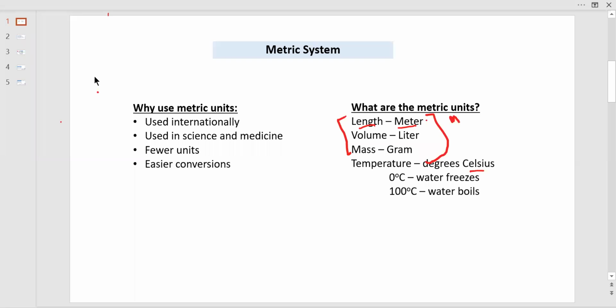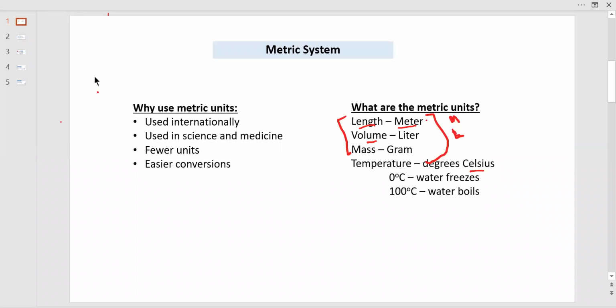Volume is in liters, not ounces, liters. So a liter is really like a liter water bottle, right? How many liters is this? This is 500 milliliters, so it's half a liter, right? Milliliter comes before liter, so that's a smaller amount than a liter. Liter is bigger than a milliliter, and you're going to learn all of that. But right here, your takeaway: when we're measuring volume, how much space is in a container, how much water is in a container, it's liters.